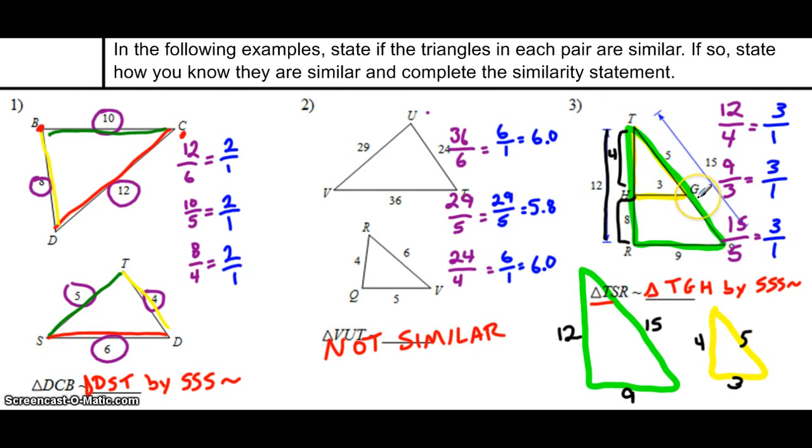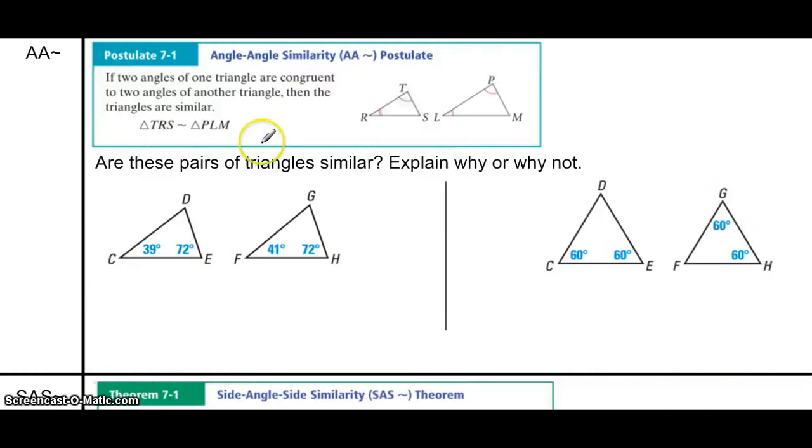To finish off this video, let's go back and talk about that other similarity shortcut, or theorem, called the angle-angle similarity theorem. The angle-angle similarity theorem states that if two angles of one triangle are congruent to two angles of another triangle, then the triangles are similar. What this means is that we don't need to check to see if the sides are proportional. We don't have to do any of that computation. Instead, we can just check to see if 1, 2 pairs of angles are congruent to each other, and if they are, we can say, using this theorem, that those two triangles as a whole are similar.